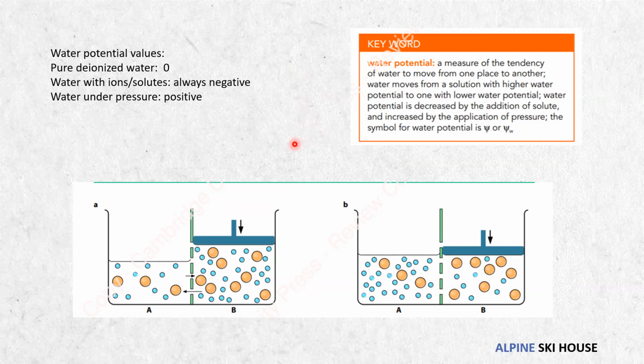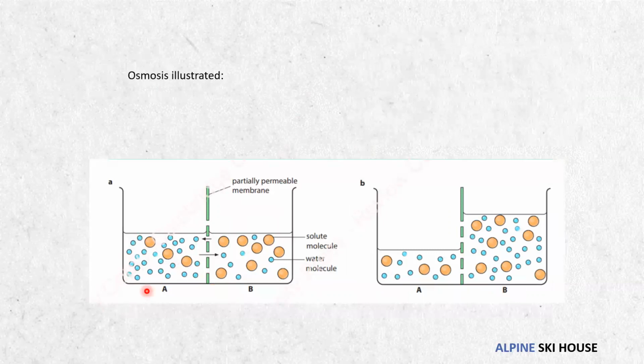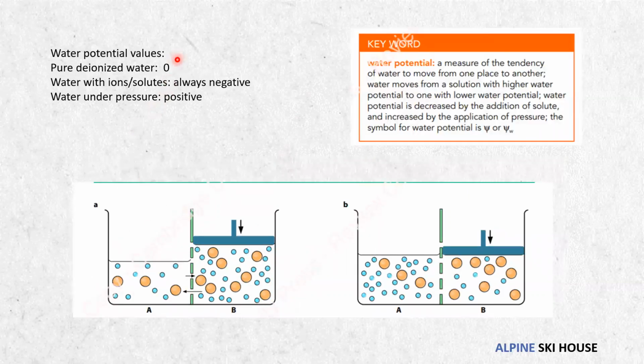And a positive potential means water can move from that area, water can move. For instance, if I say water is more here in concentration, this one has a higher concentration and higher potential, which is why it moves from area of high potential to area of low potential, just like our definition. And this is a fact that pure water is at 0 potential. Then whenever you add ions or make a solution, the potential becomes negative. So if you put a solution with ionized water, where is the water going to move? It's going to move from a higher potential, that is 0, towards the solution, which is negative potential.